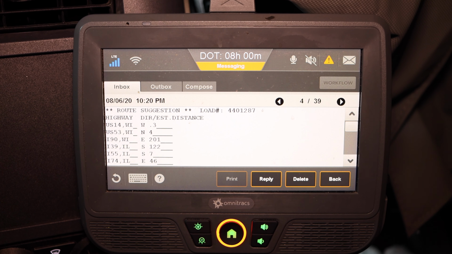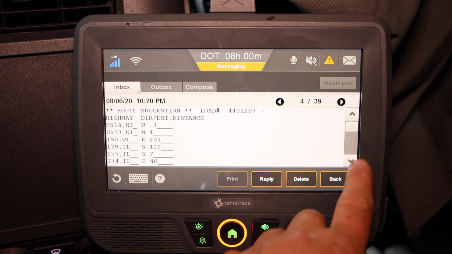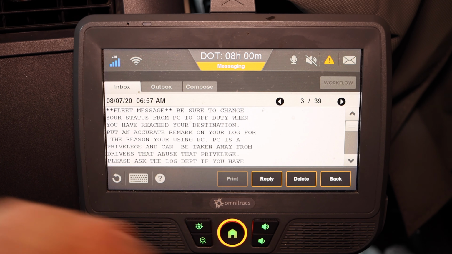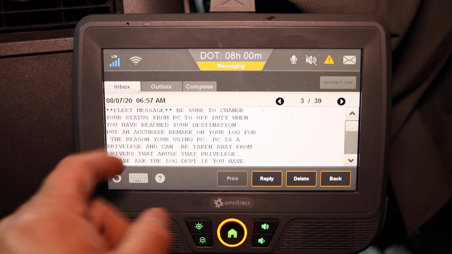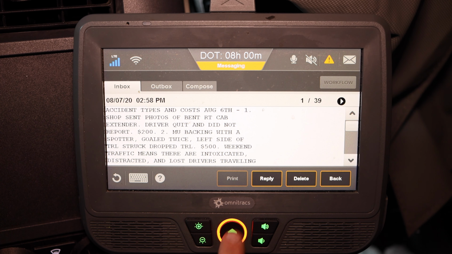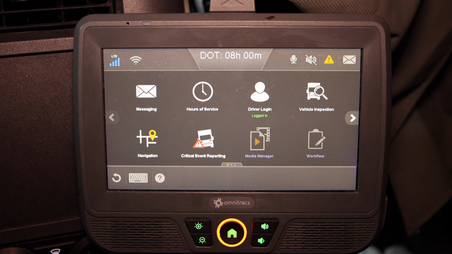If it's a little bit different because it's going to be better, you reach out to your driver manager and say, hey, if I go this route, it'll save me some time or money. And of course they send us messages and things like that. So pretty much that's what it looks like whenever we get a load assignment.